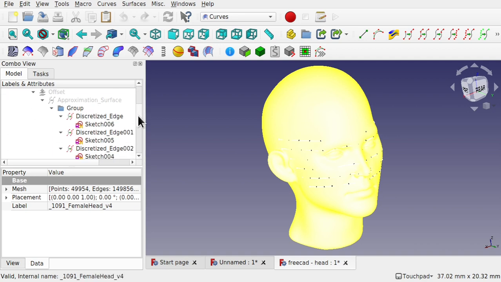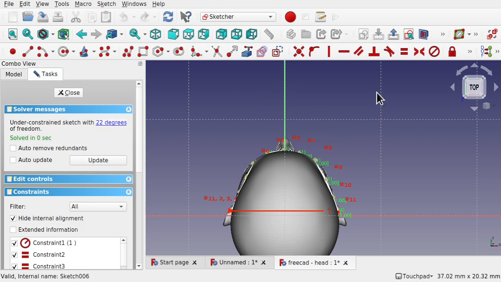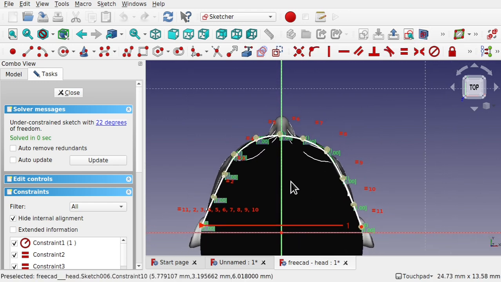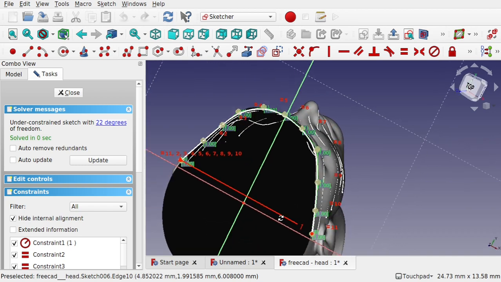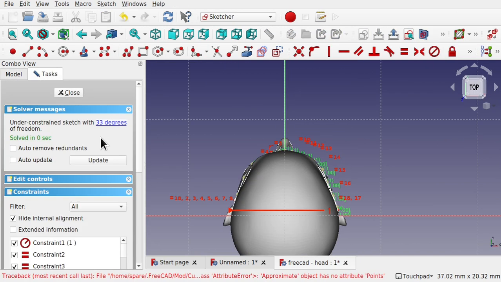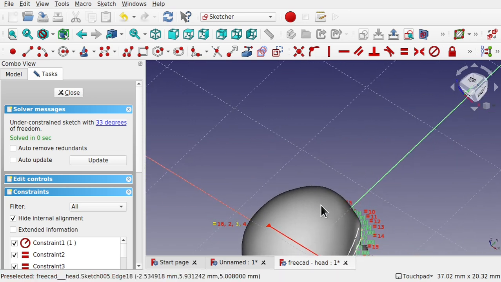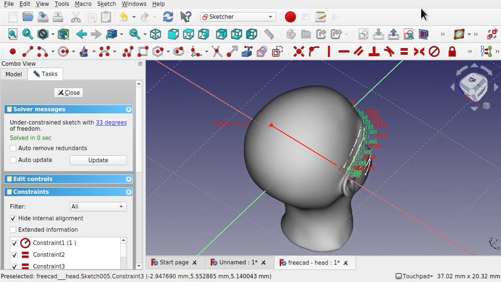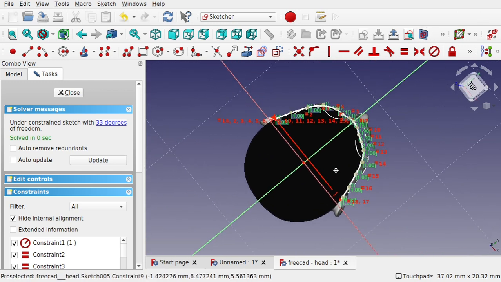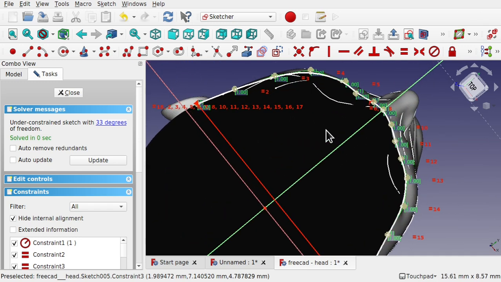So if I come into one of these sketches, that one there, and click on the section view, you can see I've traced through that section view and just traced around there, and done the same on the next layer. I've just moved sketches down across this model, and using the section view, I just use that to trace the outline of that head, that cross section of that head. So there we go, so we can see that outline there.